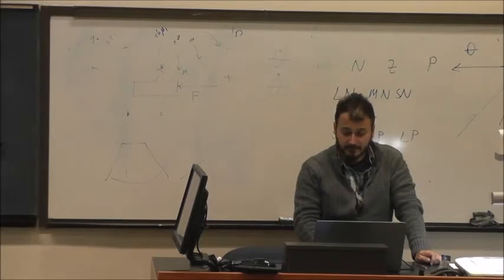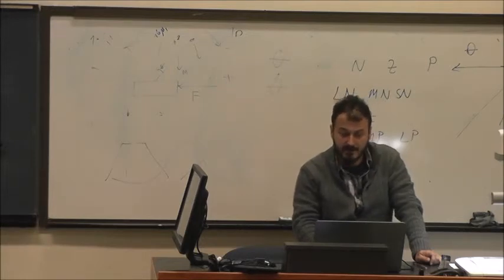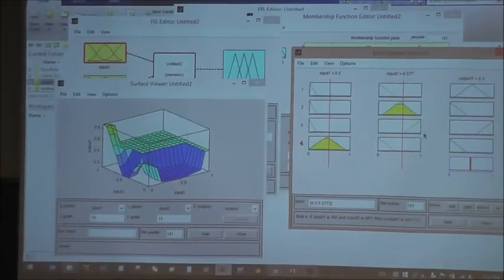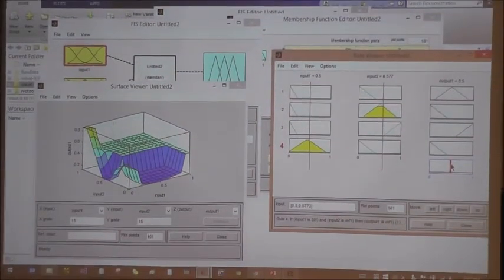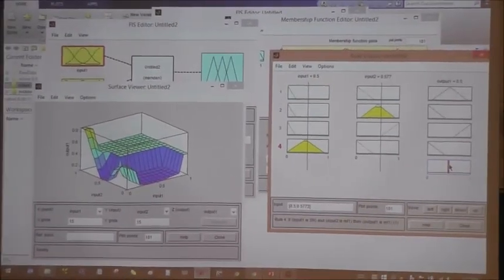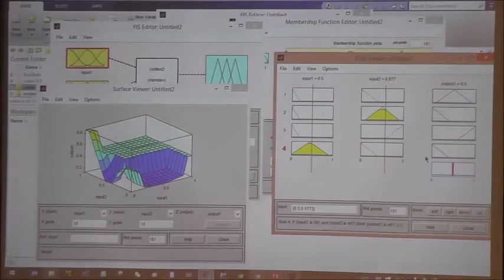For example, here, number four. My fourth rule is in between that area. And the corresponding input for this rule 4 is here. So I'm fine and my input will be 0, which is, in this case, my pendulum is in balance. If it was a little bit right, a little bit left, I should apply a force based on my value, either in a negative direction or positive direction.